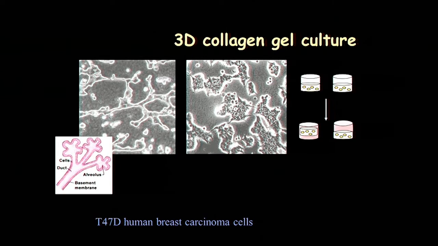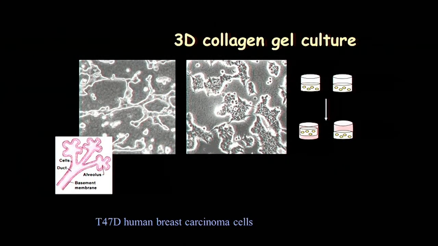Now, one of the things we can do is put our cells in these three-dimensional collagen gels and culture them for a while. I'm showing you two images here, both from a human breast cancer cell line that's been in culture for many years. These cells were put into a single tube of collagen that was neutralized, and it was put into side-by-side dishes. It was given all the same media and all the same serum and everything, put in the same incubator. And 10 days later, these are profoundly different.